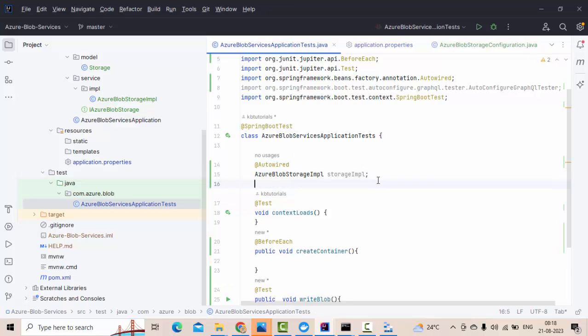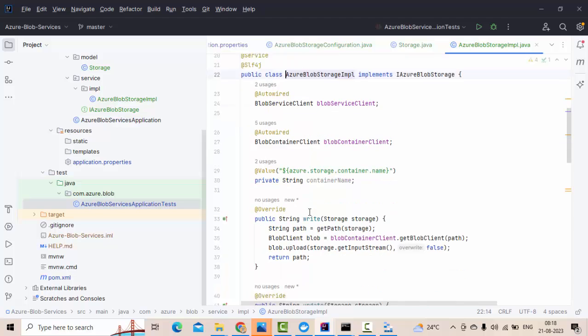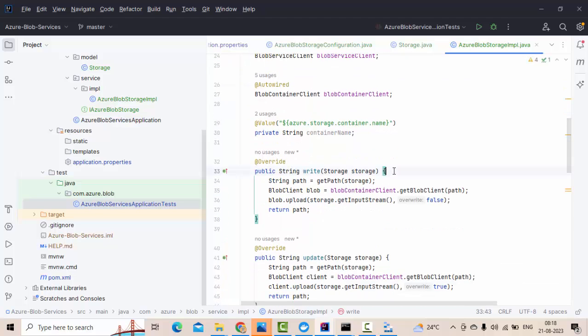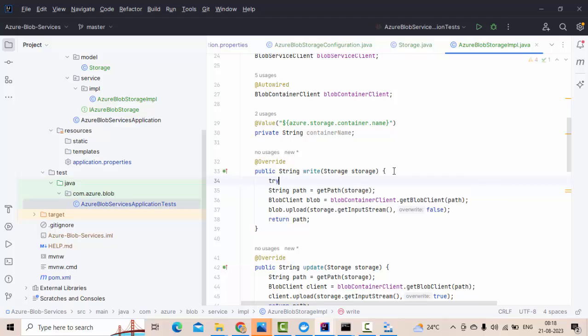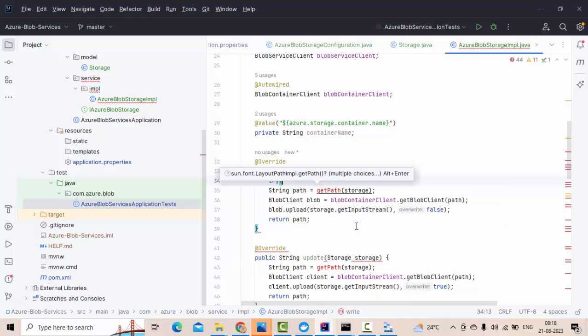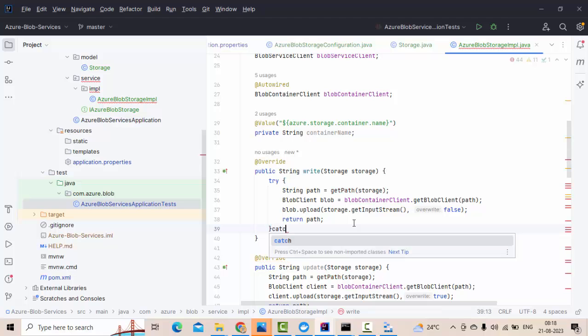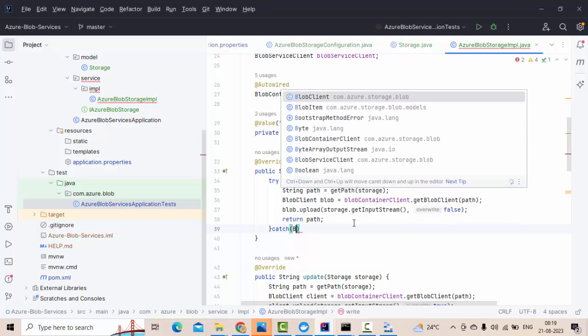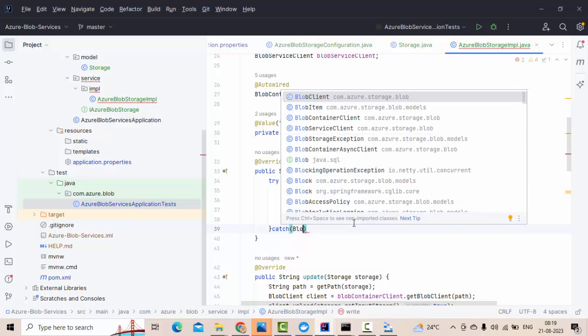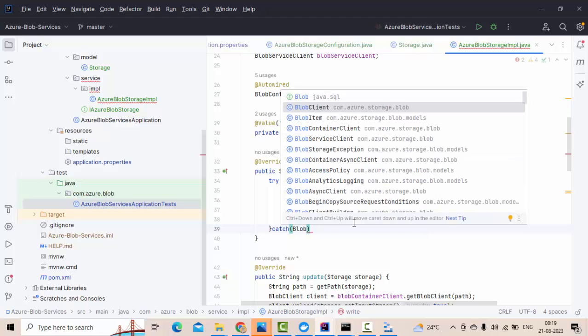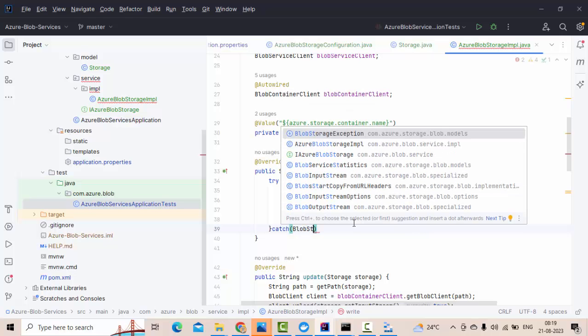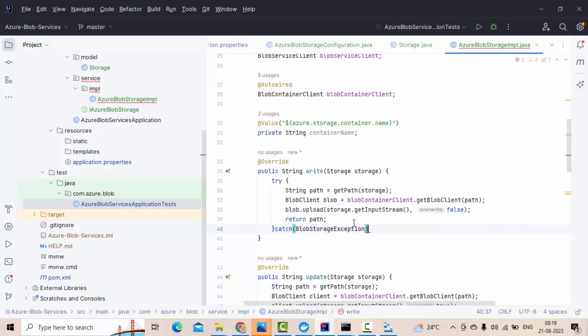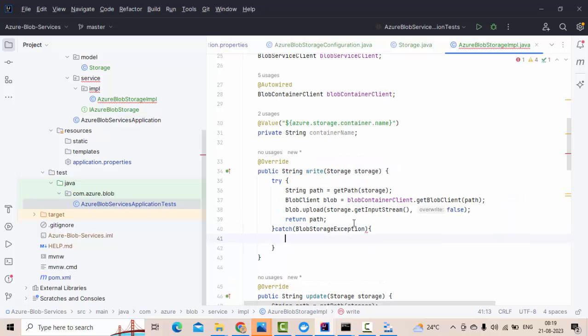Okay, so before that, there is one more thing I forgot to add: if there is an exception, are we catching that? No. So I have an exception method as well. You can keep exception here, or you can keep blobs. There is one exception these guys will return, that is nothing but blob storage exception, right? Yes, this guy. Okay, storage exception. Then you have one more catch, runtime exception. You can keep.